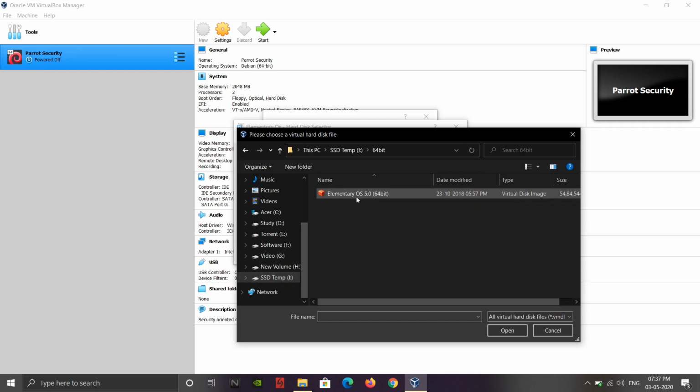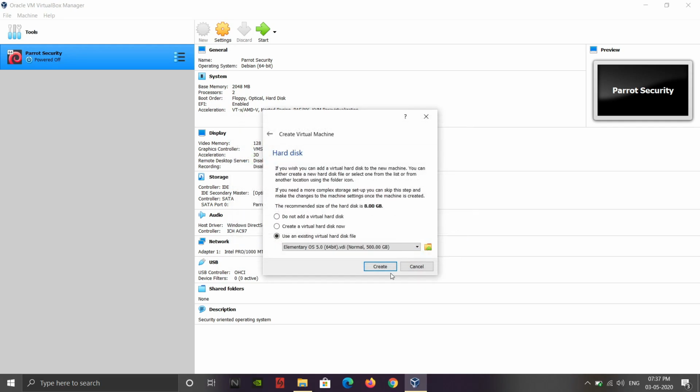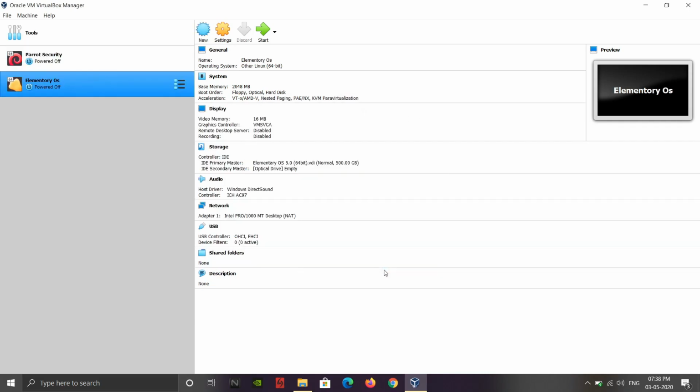Here is our VDI file. Now choose it and click create. Now start the machine.